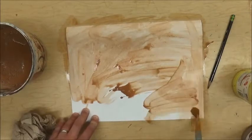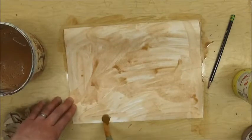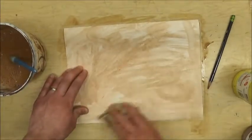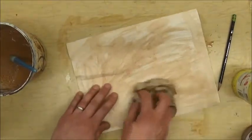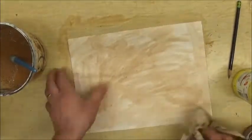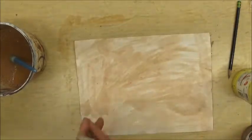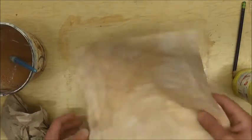Spread it all over — it's really fun and really easy. Make sure you get all the white; we're trying to trick people. We don't want them to think it's from 2000-whatever, we want them to think it's from 1400 or 1500. Once you've stained your paper, wipe it — this helps give it texture and dry it quicker. If you crinkle it, that's even better; we want it to look old. Don't rip it, but you can crumple it a little. Then set it aside and let it dry for five or ten minutes.